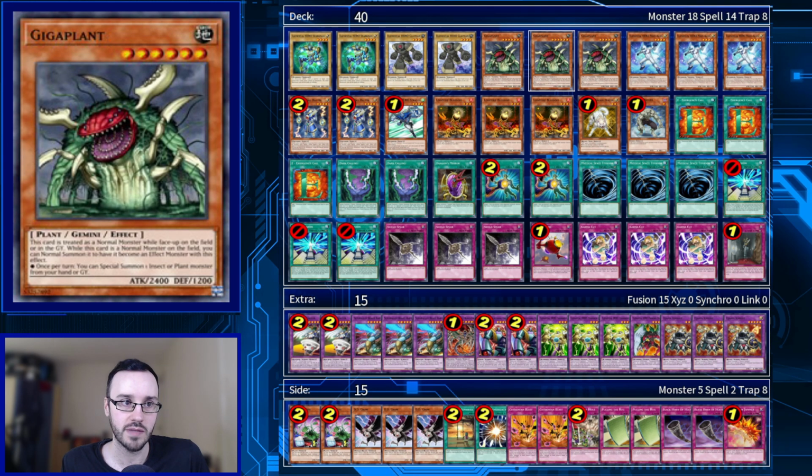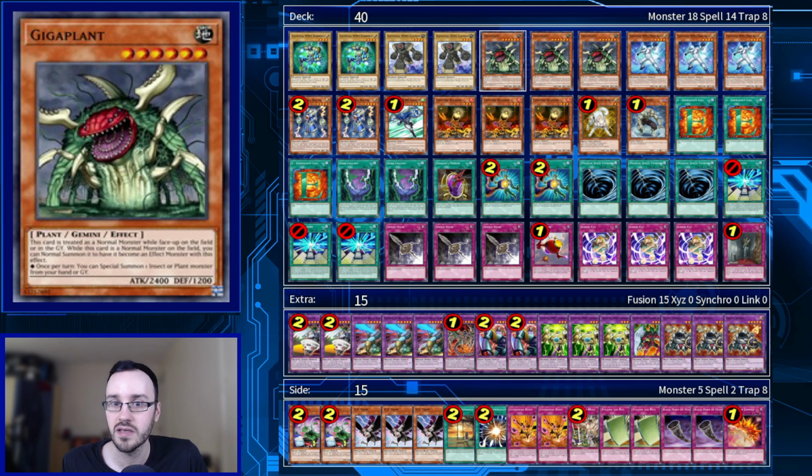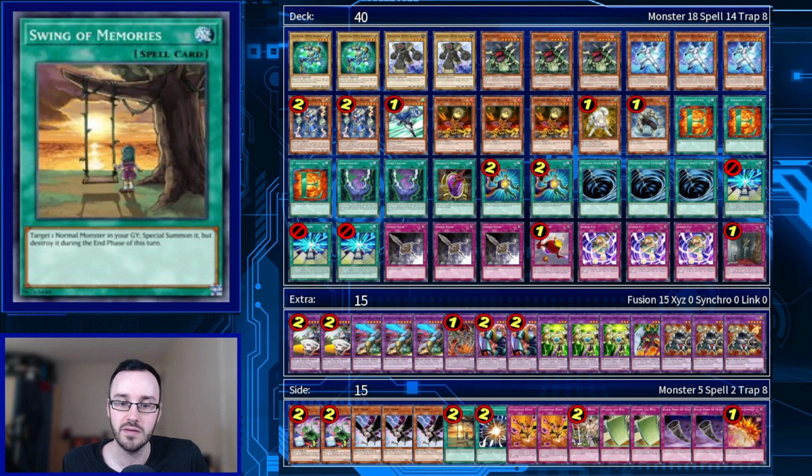We could use it to special summon out Gigaplant from the graveyard, then use its effect to normal summon it, and then special summon out another Gigaplant or a Lone Fire Blossom, which gets us into another Gigaplant. But our monster will be destroyed at the end of the turn. So it's a neat card, but again, if we draw this card early and don't have our graveyard set up, it's kind of dead, so we thought we'd just leave it on the side.